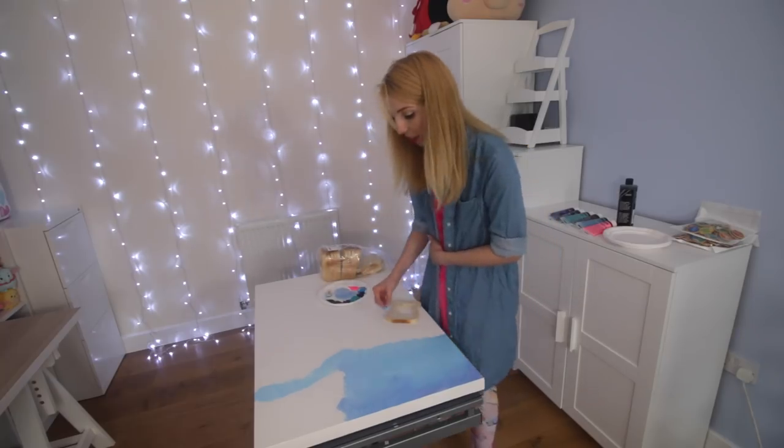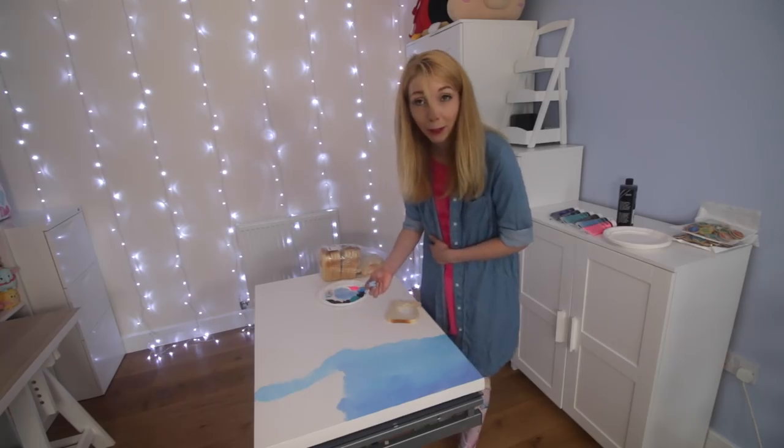I'm essentially not even really doing any detail work here. I'm just trying to paint it blue.